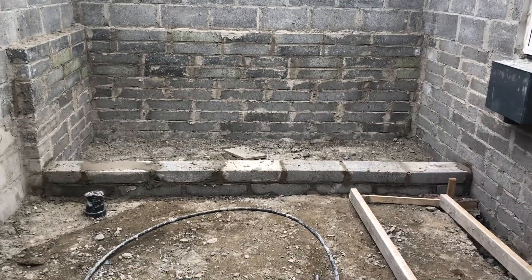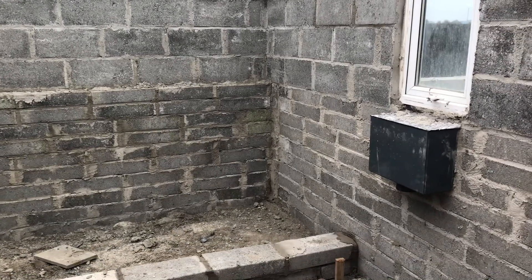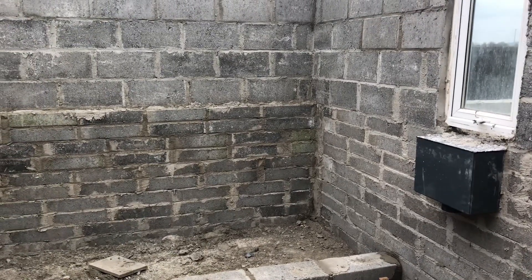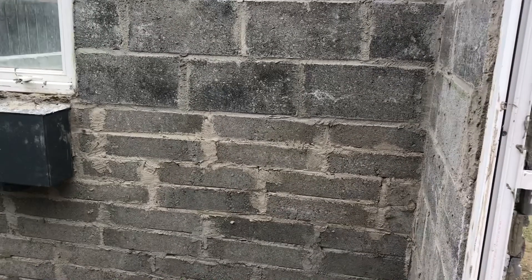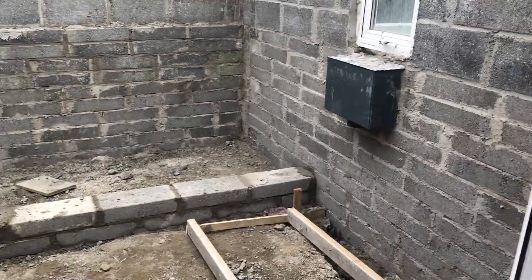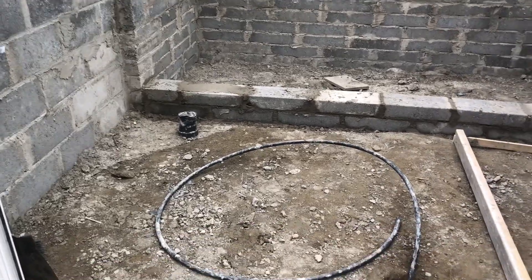The shower is actually going to be put here, going through the wall, so there won't be a big noise. I had one on the last pond and I didn't like the noise - I like it quiet. So the shower won't be seen. It's two one-inch outlets but I'll change down to two inch, so there'll be a return from the drum and a return, with all my pipework coming back into the filter house. There'll be plenty of flow with the bottom drain and spin drifter going as well.